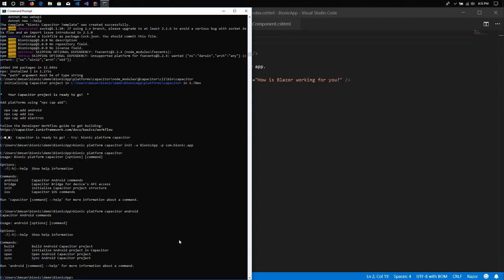iOS obviously does not run on Windows, so even though currently it displays iOS as an option, you're not going to be able to do anything in it, because Bionic is not yet removing it from the options when running on this operating system.